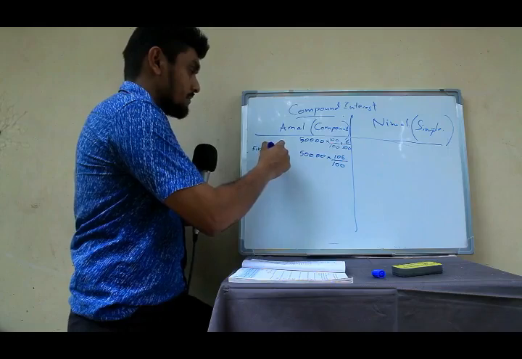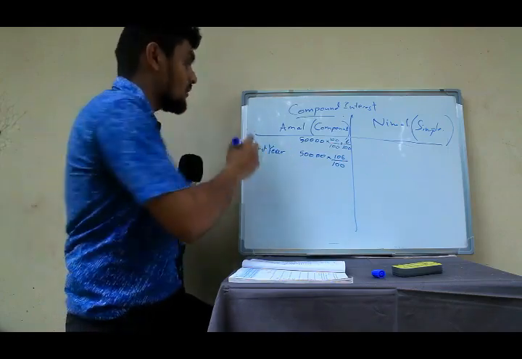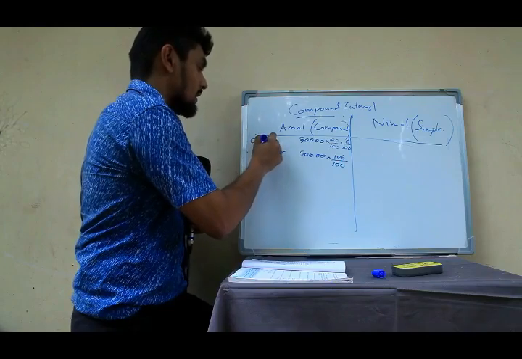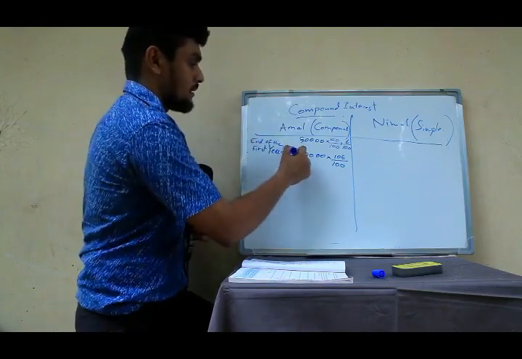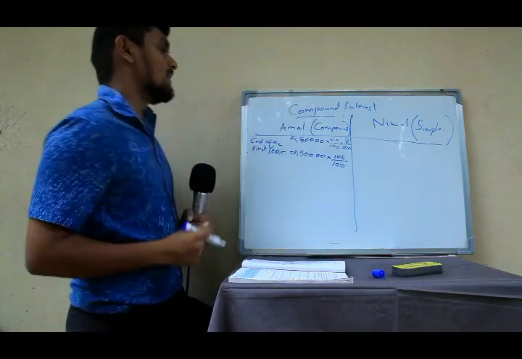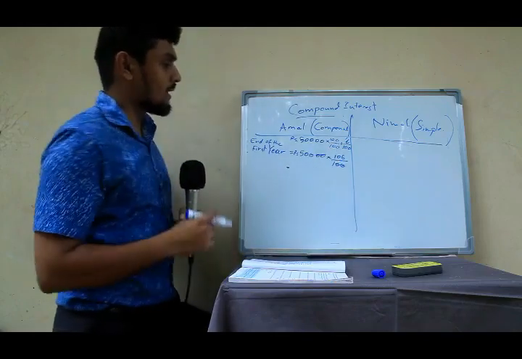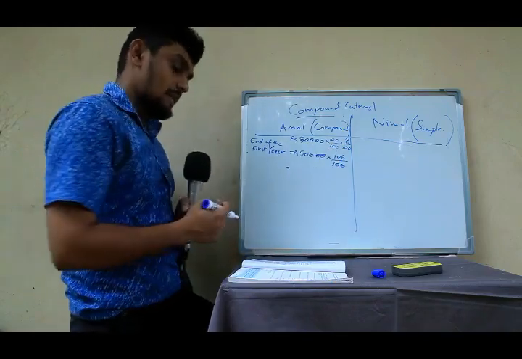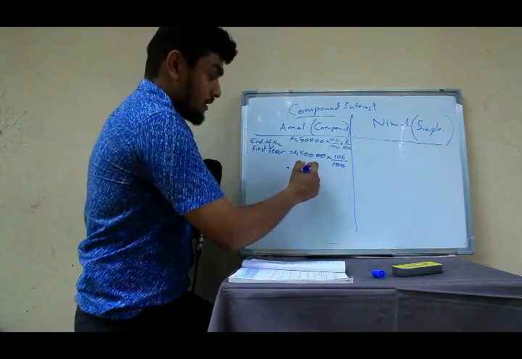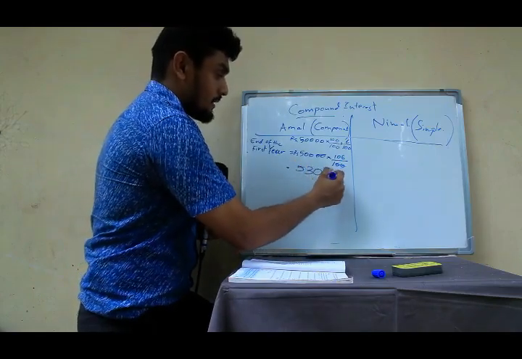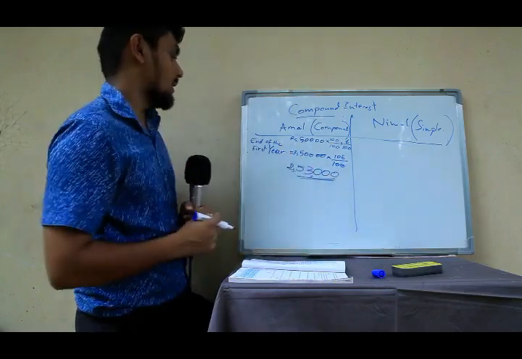year, because there are 3 years. So the first year, end of the first year, I will put it this way. End of the first year value, in rupees. Then what is the value? Here we can cut 2 zeros and take the answer. After 1 year, 53,000 rupees is the value.